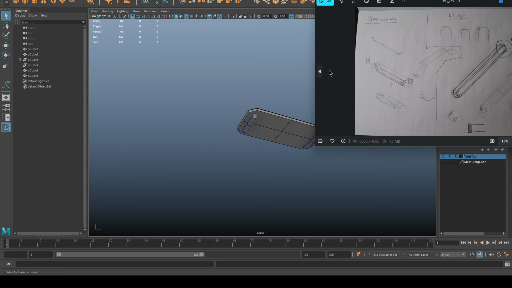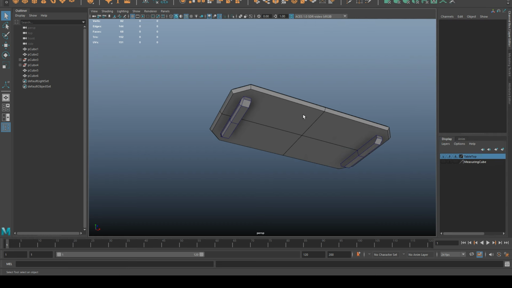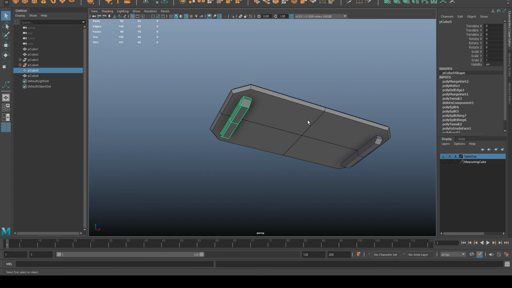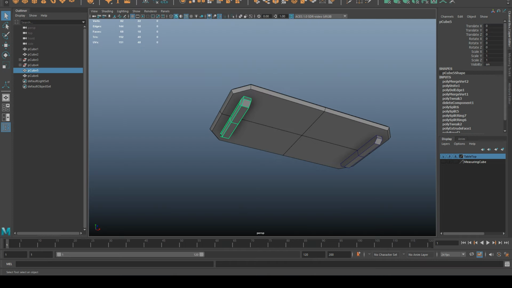And what do we want to design next? There's 2 pieces of wood here. So we use the same design for those 2 pieces of wood, but they are smaller. So let me go ahead and get the measurements for those. And I think I called this metal bar wood because that little metal bar is connected to them. So it's these pieces of wood here. And that's 125 millimeters. So let's get that at 125 millimeters.